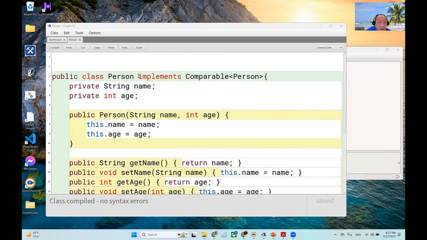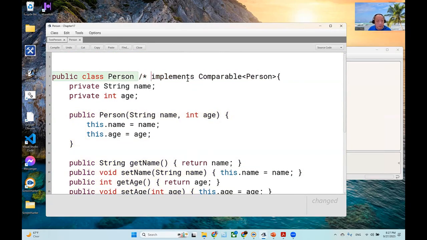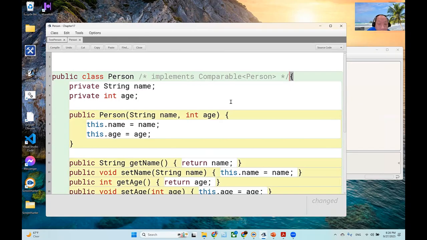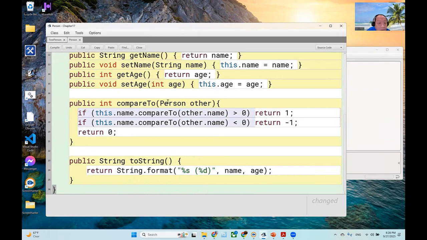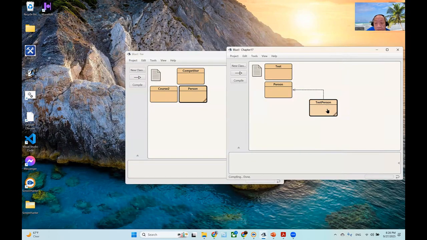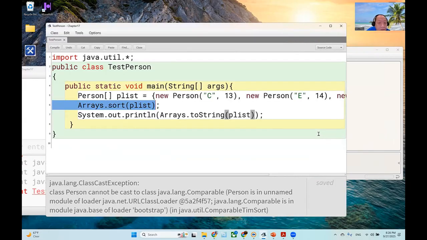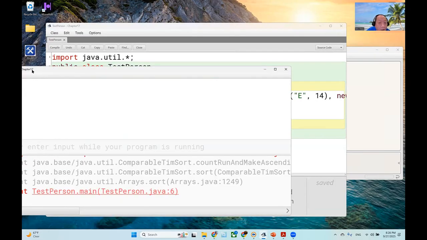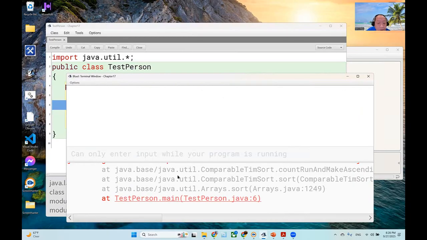Now, let's take away this implementing person. We keep this first comparative function. It's wrong. You can't do it.